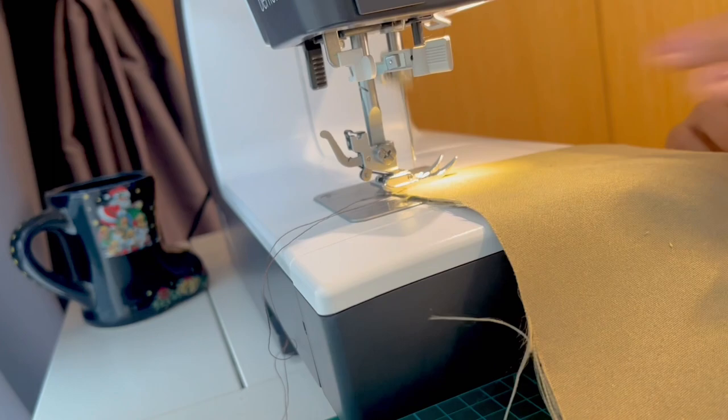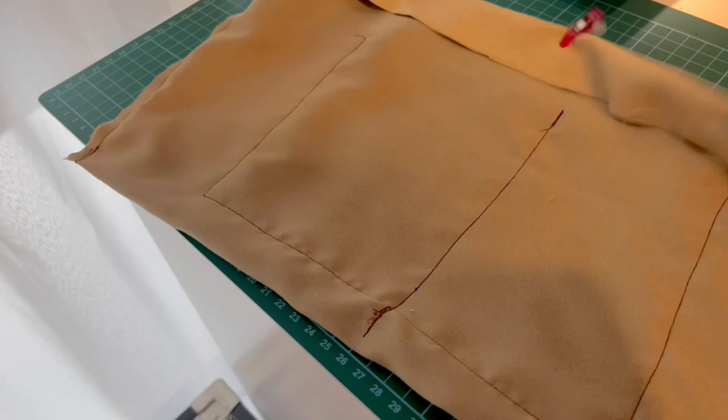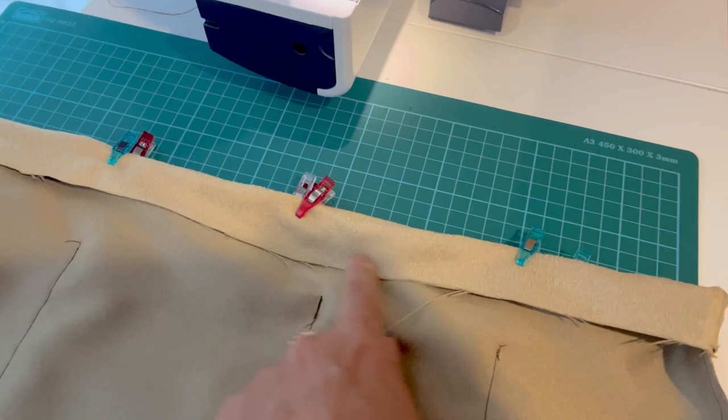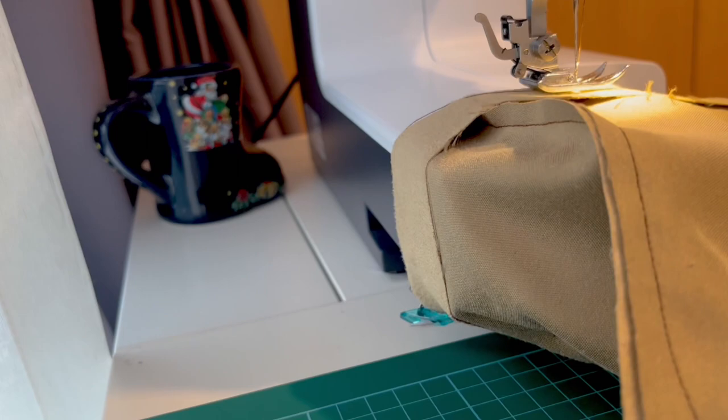Here I have the lining ready and I have folded the top, as you can see. This is the inner part of the lining, and now I'm going to stitch a hem here on the top.